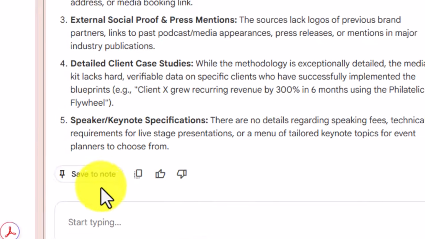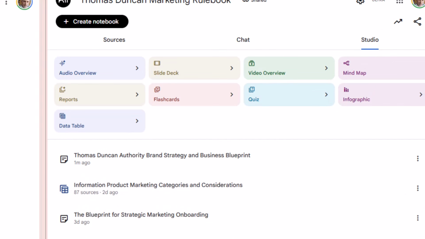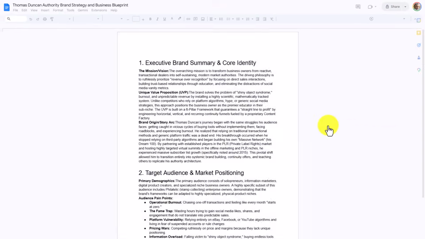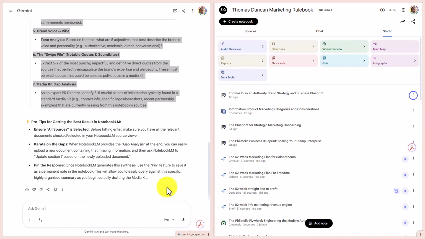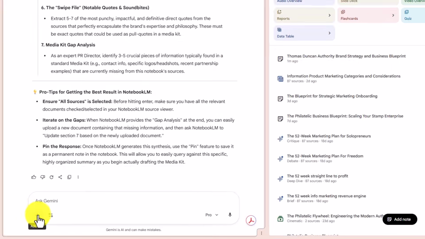We have a fairly extensive document. We're going to save it to a note inside of our studio. We will then take that note from the studio. We will then export that note to a Google Doc. Now that we have our synthesis, what we want to do is build out a document into a process. We want to do it for a Gemini Gem so that we can customize it for a specific niche or product. We're going to attach the document that we now have in Google Drive.